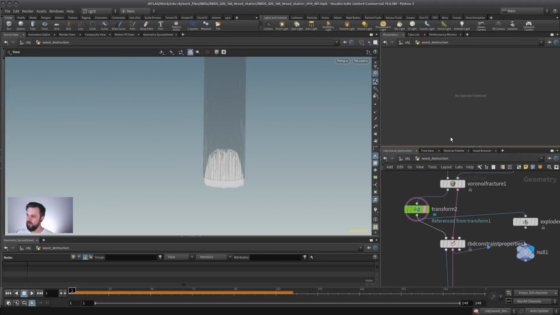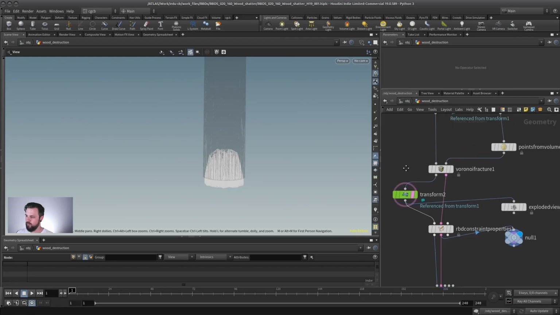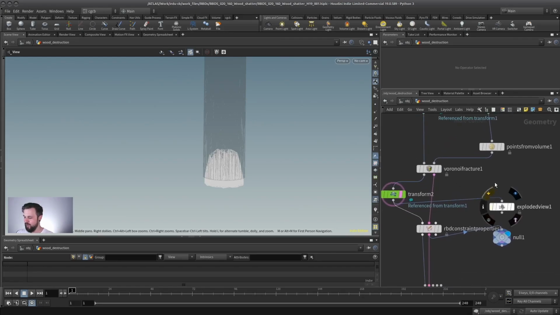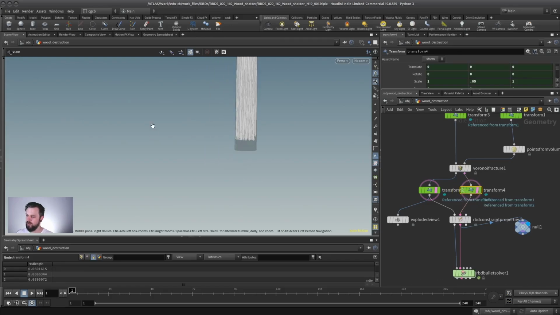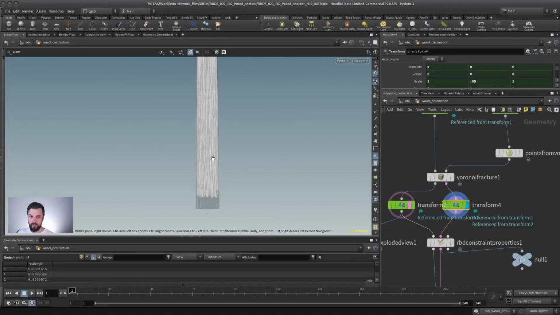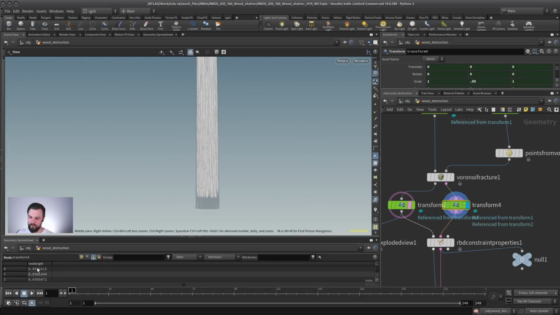So what we need to do is scale the constraints by the same amount we scale our transform to. Again, what we can do is copy that thing as a clone, and you can see now it's scaled up. Now the problem is it seems to be correct, but it isn't, because if you look at the rest length and turn the transform on and off, it's still the same. It's not really about the length of the constraints in the viewport, it's about this rest length attribute. So a transform alone is not enough.